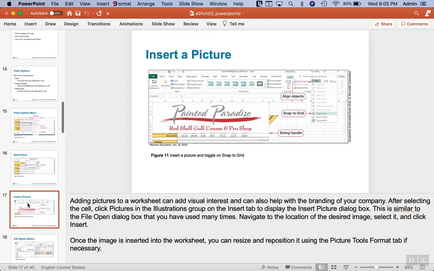A couple other things we can put into a spreadsheet, which is not necessarily the same thing as a cell. We can insert pictures. When we talk about pictures, we're talking about digital pictures, so they can have all sorts of different formats. One format is called JPEG, so you'll have a file with JPG as the extension, or GIF.